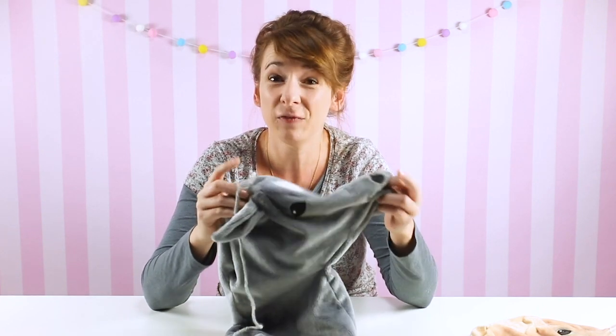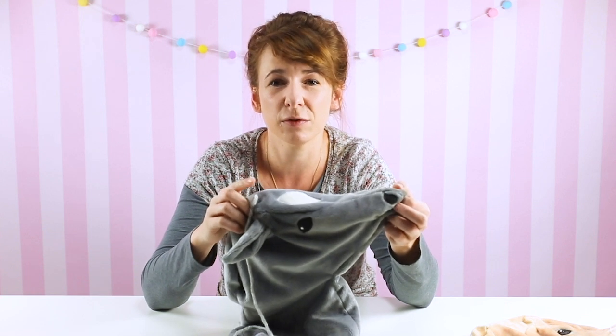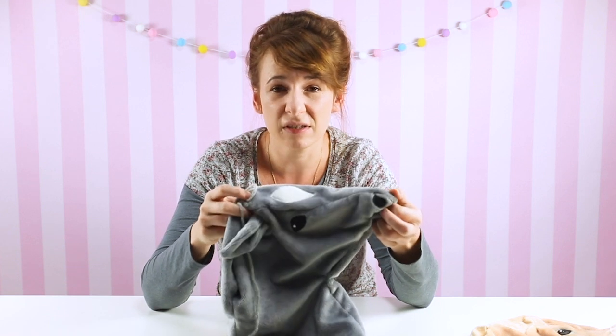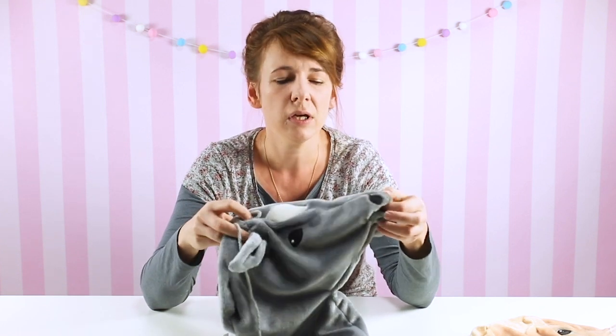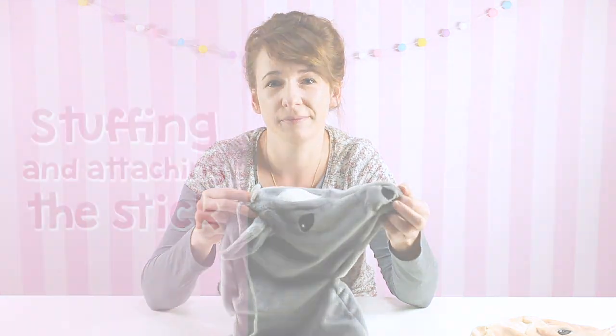We will show you exactly how this works in another video, which we have linked in the caption of this video. If you don't want to fix the fabric paint or don't want to shade your horse at all, that's fine too. Then the next step is stuffing and attaching the stick.